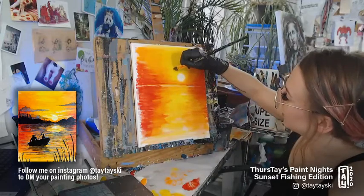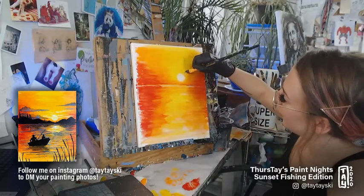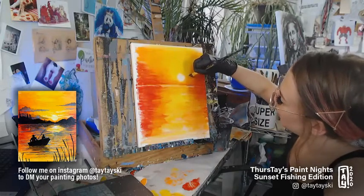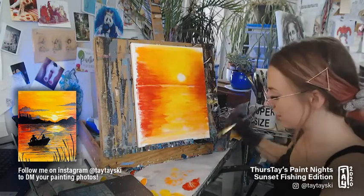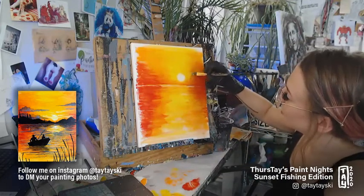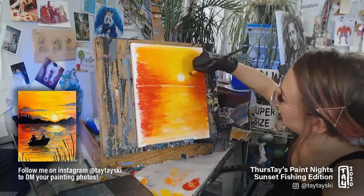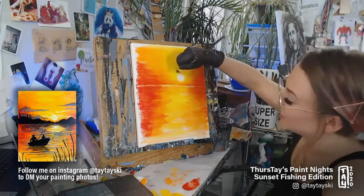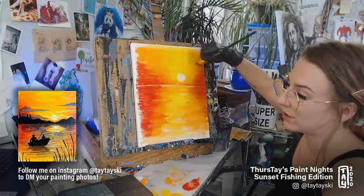Remember how I told you guys if your yellow wasn't working in there, or if you feel like you lost it a little bit? I have just pure yellow on my brush right now with a little bit of water, and you can go over top some of those spots, maybe around your sun or something. You can reverse blend it the other way. I wasn't lying when I said you can't make a problem.